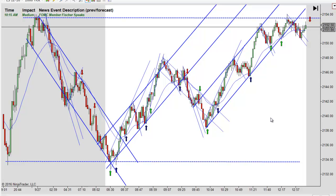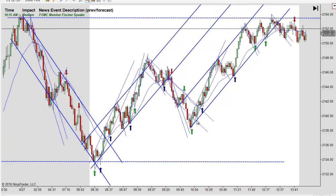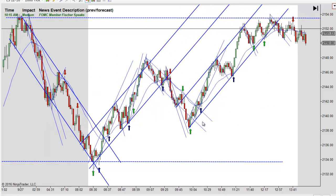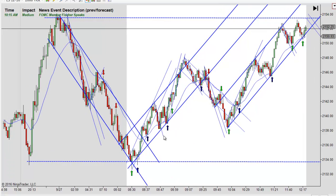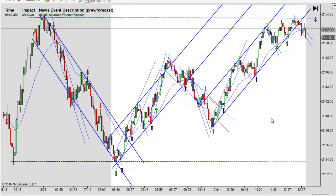And if you just sit here and be patient, there was a trade about there's one here at 7, there's one here at 8, there's a couple around 8:30, another one around quarter till 9 o'clock, and another couple around 10, 11. You just had to sit here and be patient, and about every 20, 30 minutes, you had a nice setup. And there were runners on just about all of them, and it just was a really good day. These are the kind of days you'd like to see. Everything followed the price action rules.